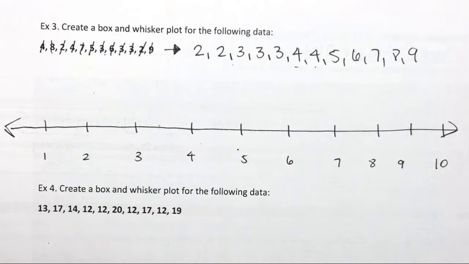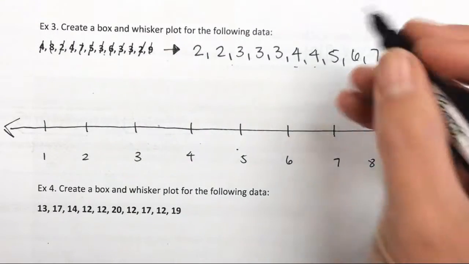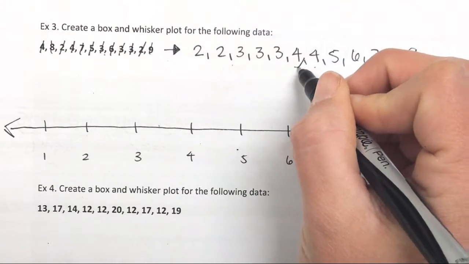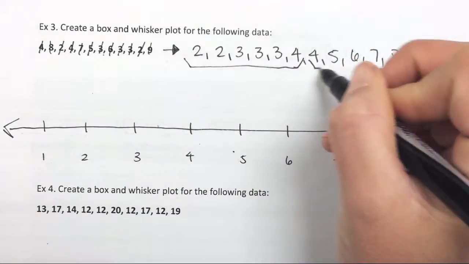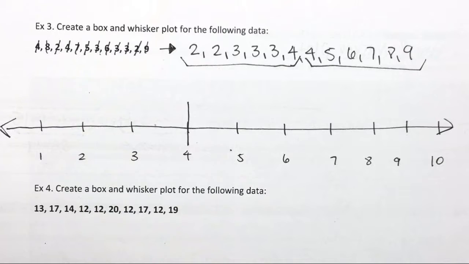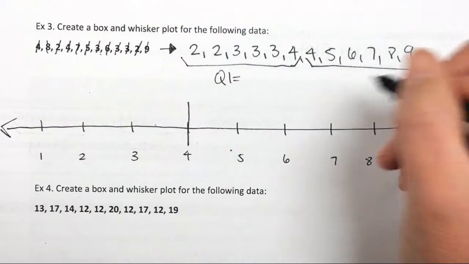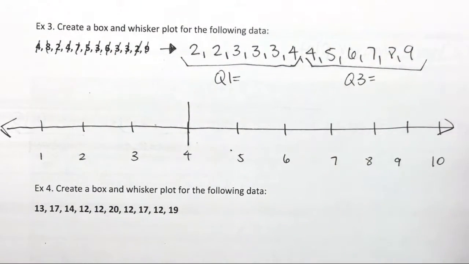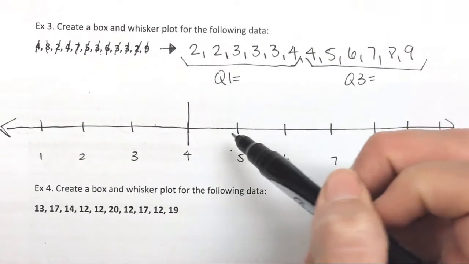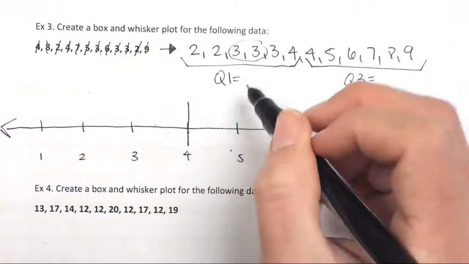So, Caitlin, which one is our median? 4, because is there a number directly in the middle? No, but the two numbers that are in the middle are what? 4 and 4. So our median has to be 4. What about our Q1? 3. Good, because is there a number directly in the middle? No, but these 3s are in the middle, so if we add them together and find their average, we'll still get 3.